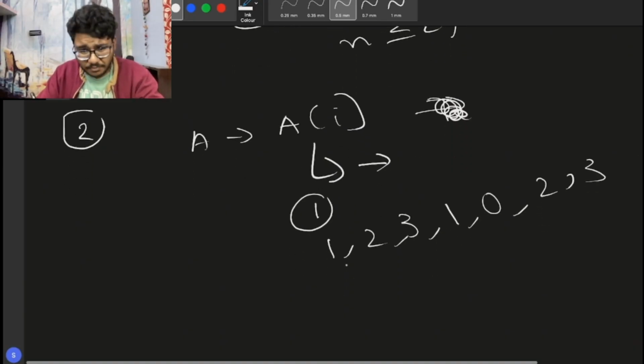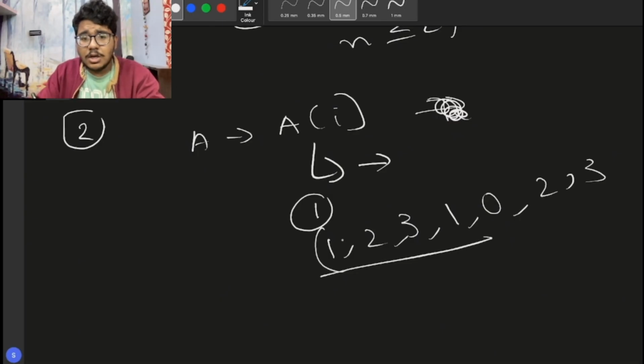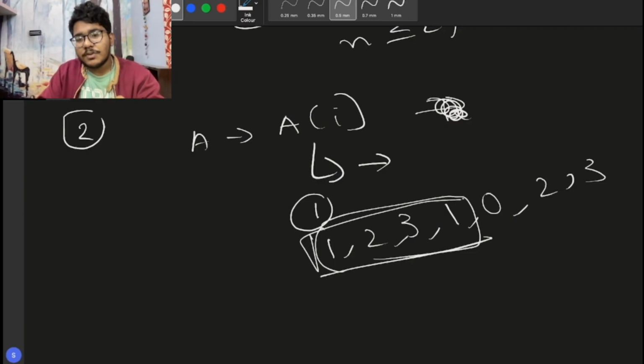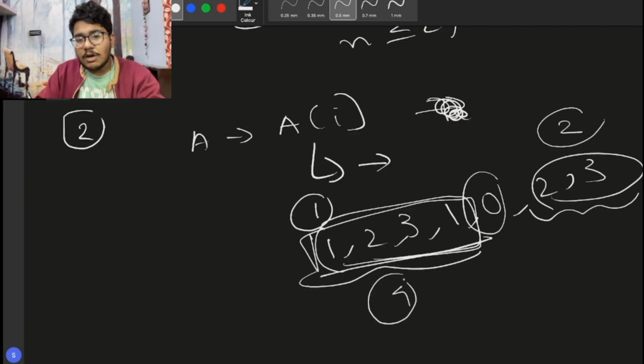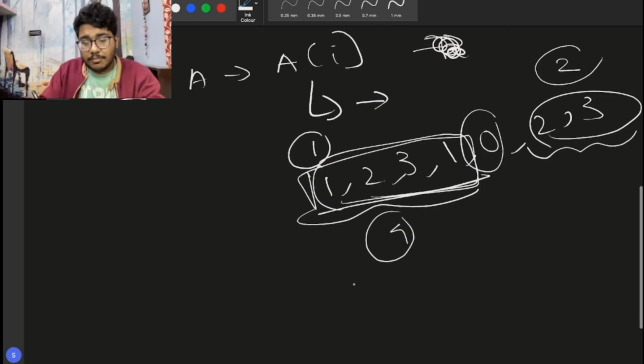Okay, so here this is actually a streak, because from day 1 to day 4 the person has solved at least one problem each day. But on the 5th day he has solved 0 problems. That means on the 5th day the streak broke. Again from the 6th day another streak starts. So this is a streak of length 2 and this is a streak of length 4. Now the question asks us to provide the longest streak from the array, where each element represents the number of problems solved per day.